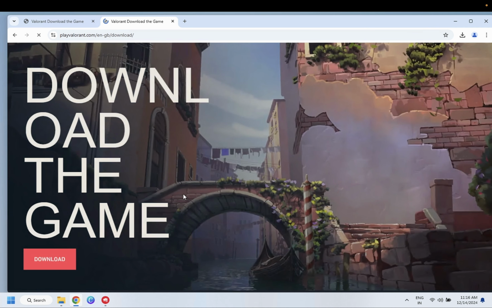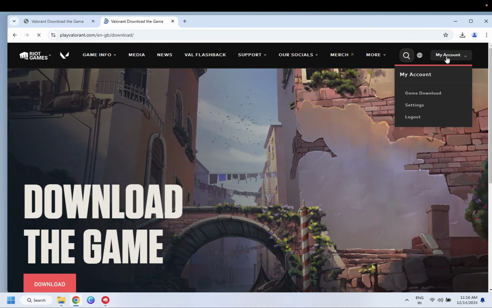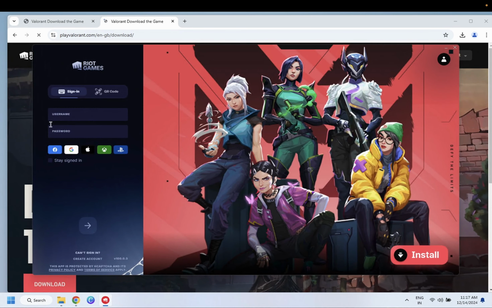Now once you enter all the credentials here, you will see the page like this. You can see your account. Now let's log in with your account.